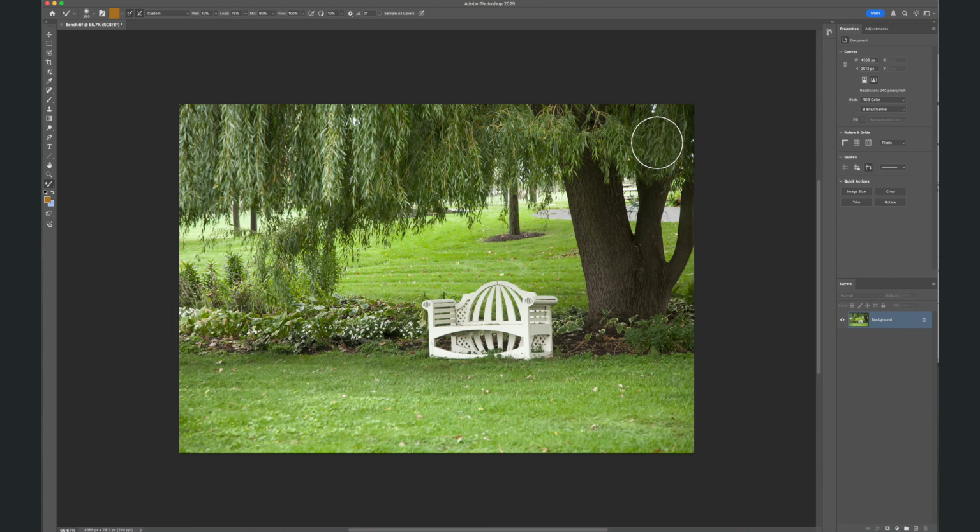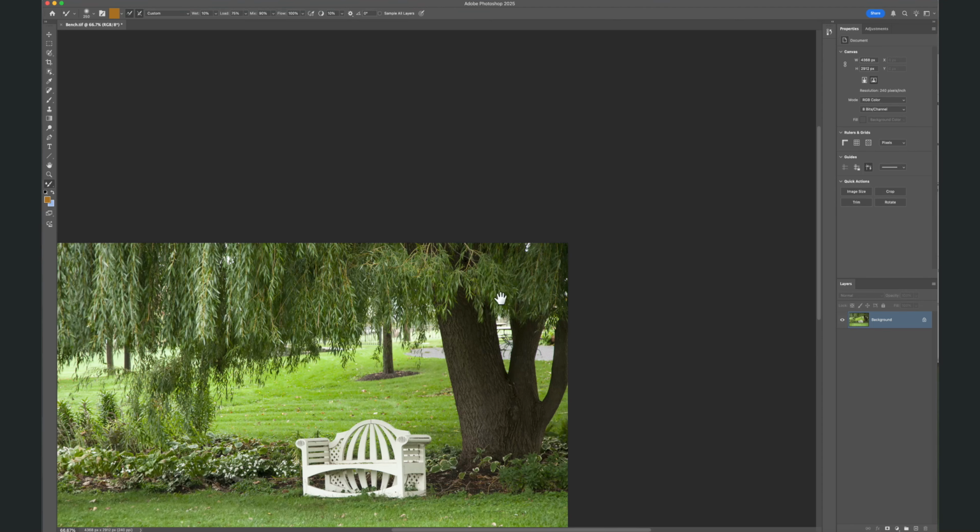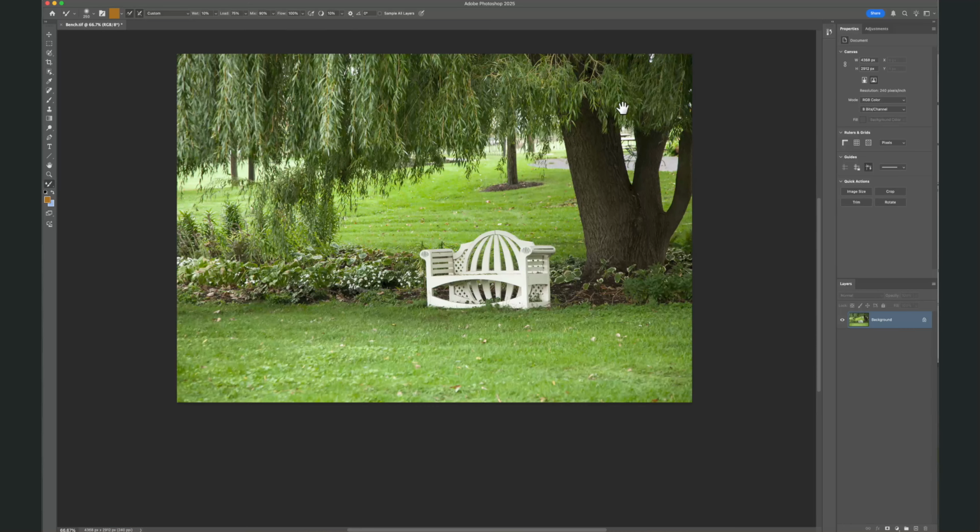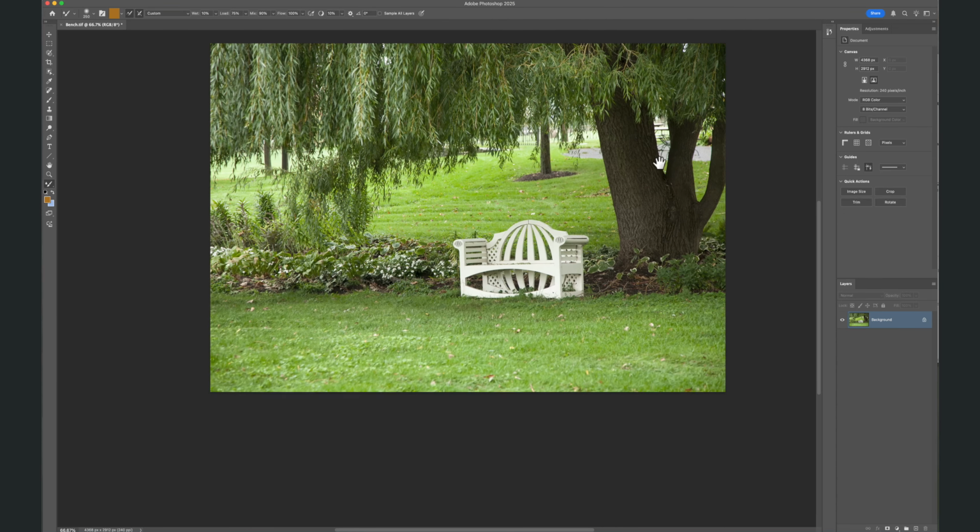In this video, we're going to go over building a reflection from an area where there isn't one. So I've chosen this image taken in New York State. This is taken in Aurora, New York, I believe, at the Mackenzie Childs grounds. It's a furniture place that makes sort of Alice in Wonderland furniture. Very cool place if you ever have a chance to visit there.